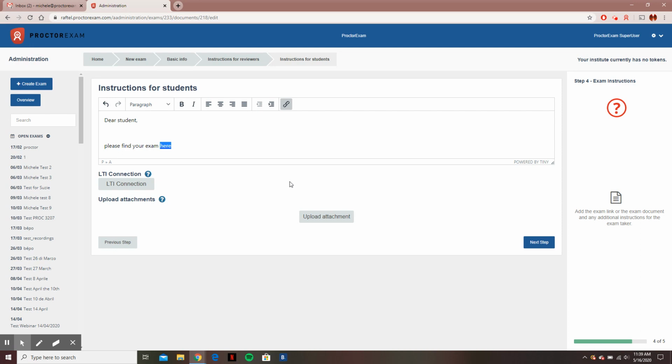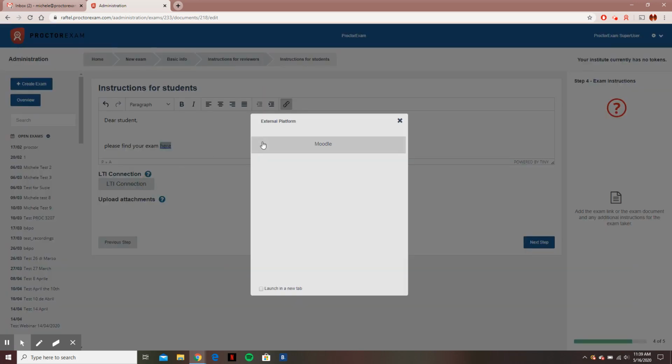By inserting this link, you will enable your students to log onto the LMS platform by a single sign-on. These types of connections require synchronization of the LMS platform with the proctoring platform prior to the exam's creation.